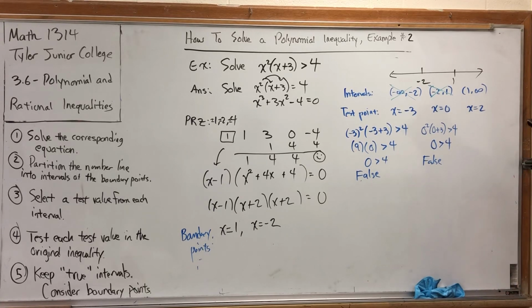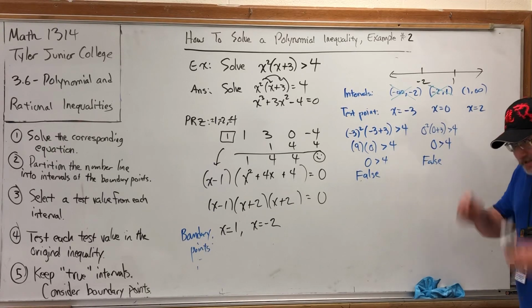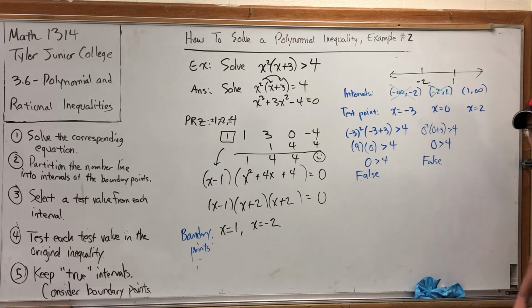Now, is there a faster way of checking each one? Yes, but let's just stick with what works and works every time. We got to check this one. And by the way, it's possible this could have no solution. If we cross out every interval and throw away the boundary points, there is no solution.